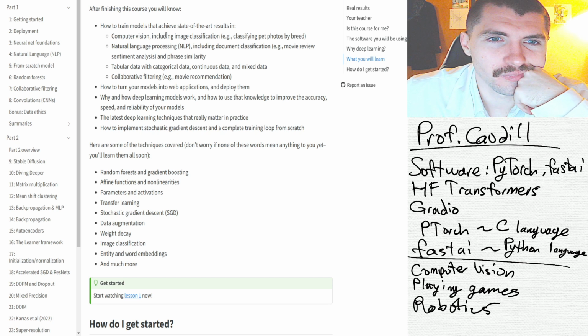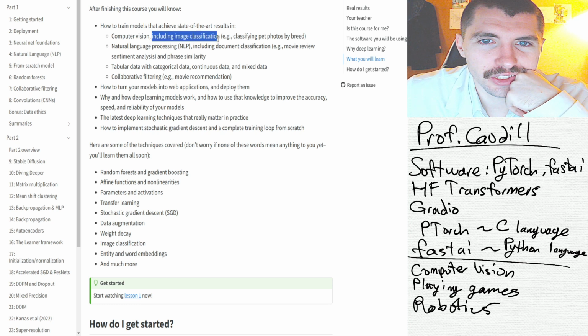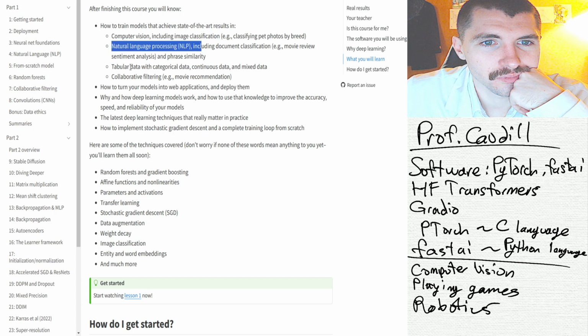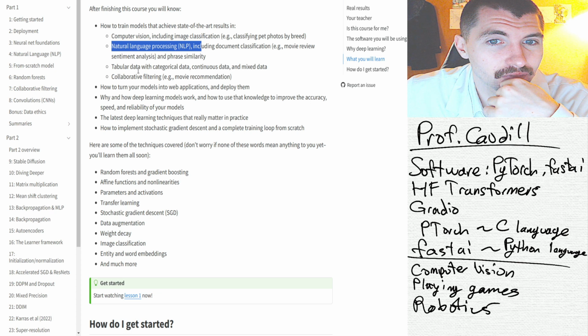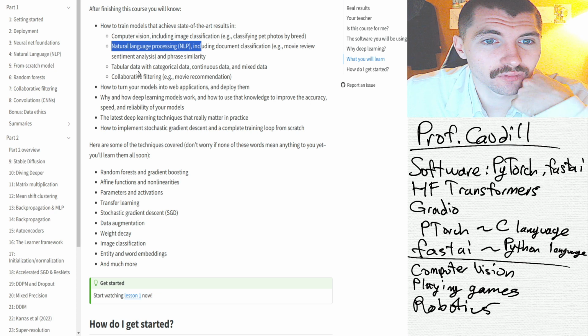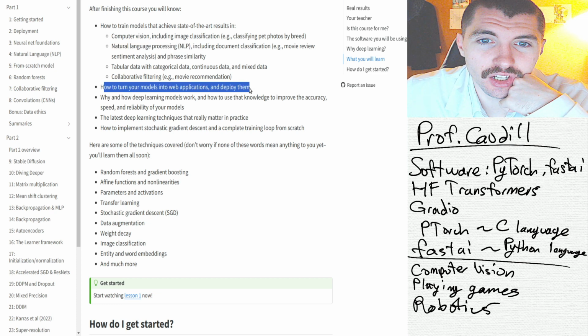So, how to train models. Image classification. Turn your models into web applications. So, this is Hugging Face.